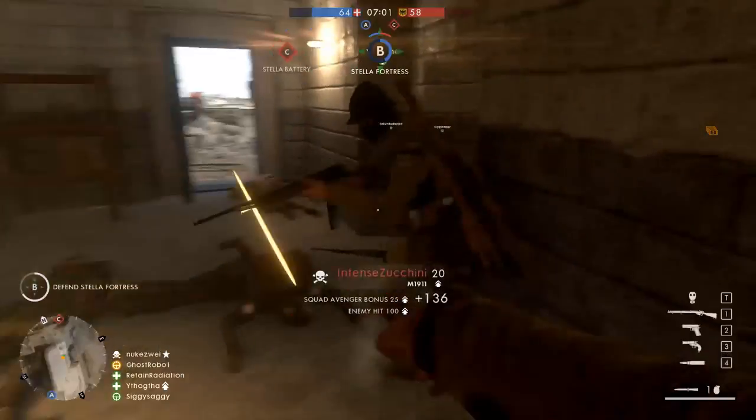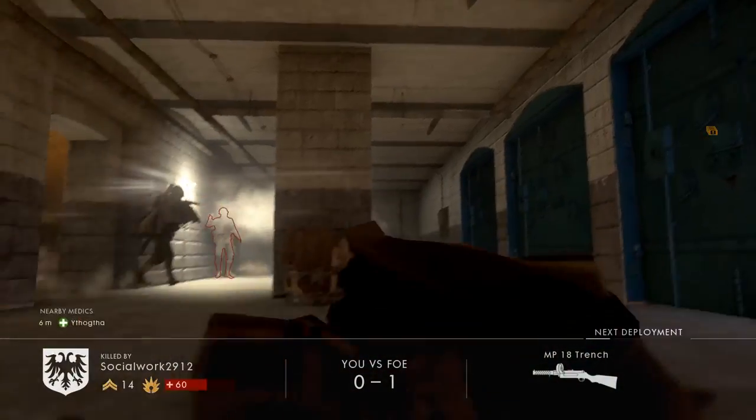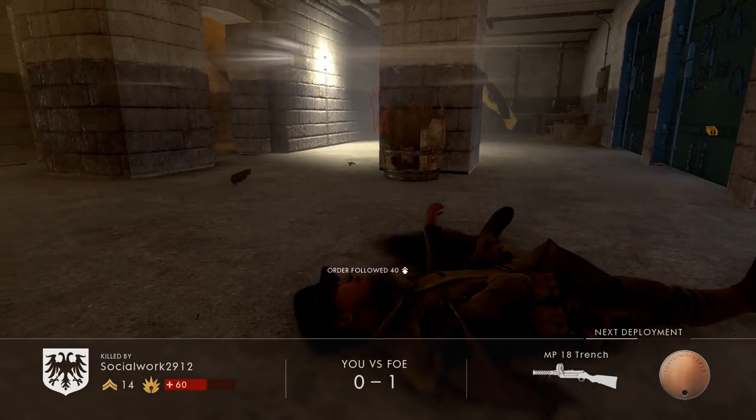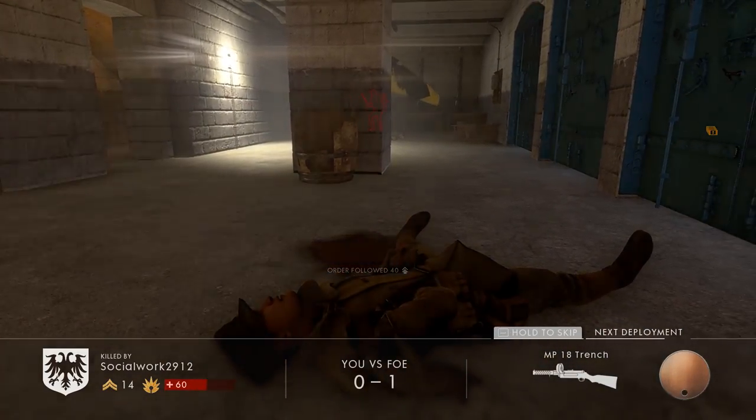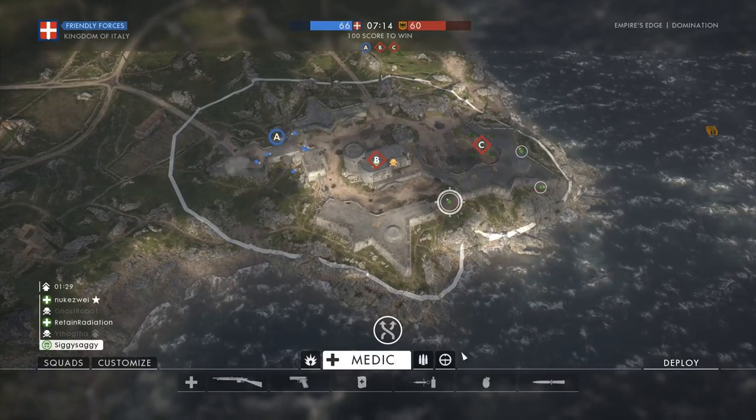Heck, okay, there's guys coming. Whoa! I didn't even know that was one of our own guys, but thank God I got the kill. Okay, defense and the kill points. All of a sudden, they just rushed in out of nowhere. Red squad doing Rough Rider work as this match carries itself to the back third.